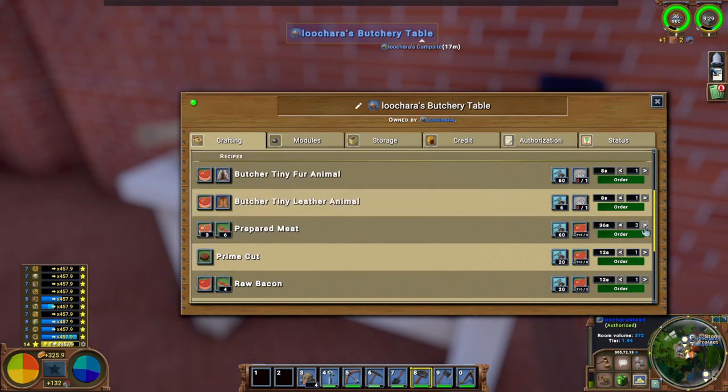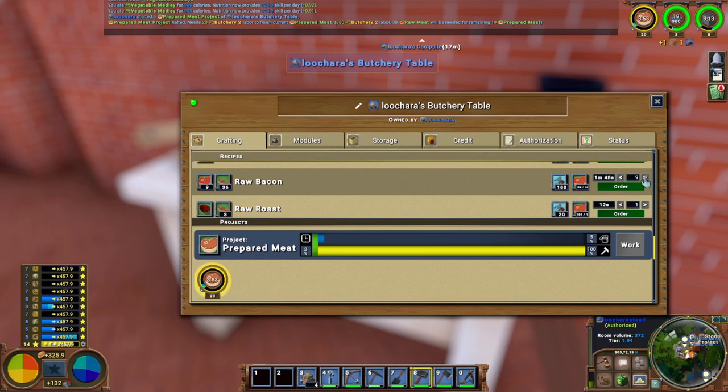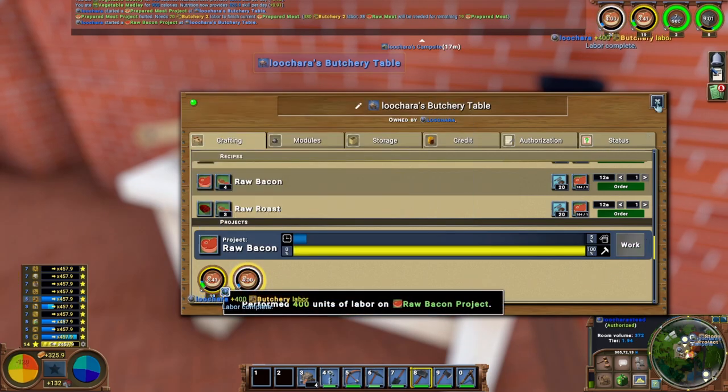We might have to go hunting again. We're going to have lots of scrap meat here. All right, so we'll queue that up. And then we'll queue up some raw bacon as well. Do we want to do as much bacon? Yeah, let's do the same. 20 of each. That only makes sense, right? All right, so those are queued up.